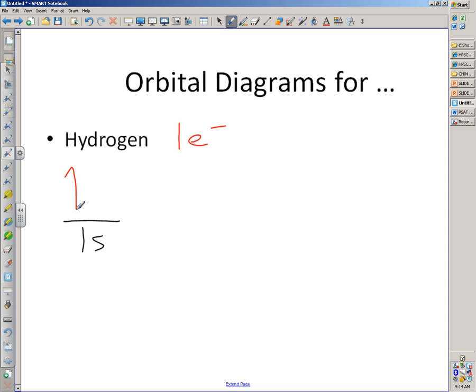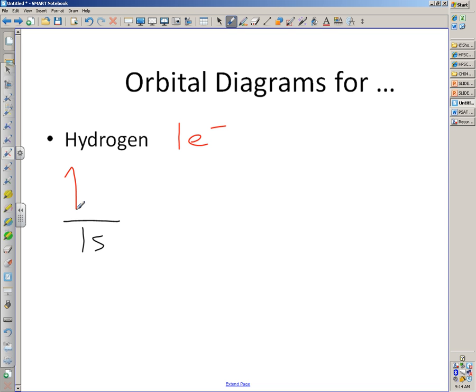Hydrogen has 1 electron, and we're most likely to find it in the 1s orbital, because that's the lowest energy place. Good there? Questions? Wait, what is the one and what's that minus? This is how many electrons, this 1 electron. What's with that little line above that? It's a minus sign, because electrons have a negative charge. We use that to represent electrons, right?